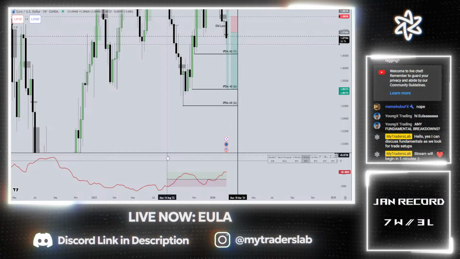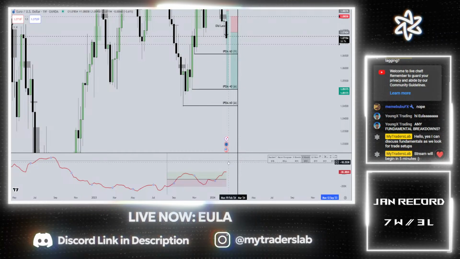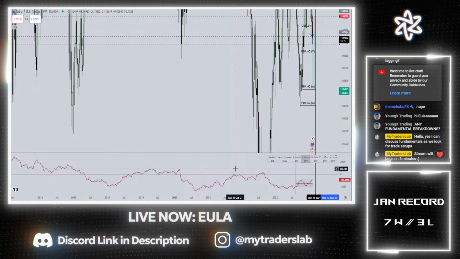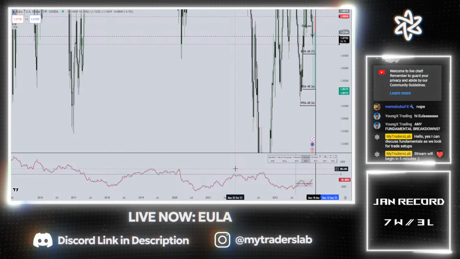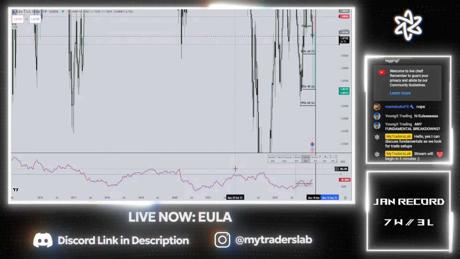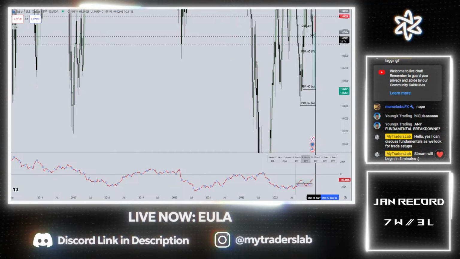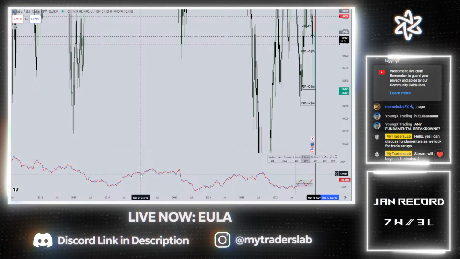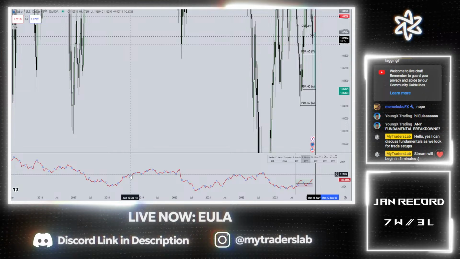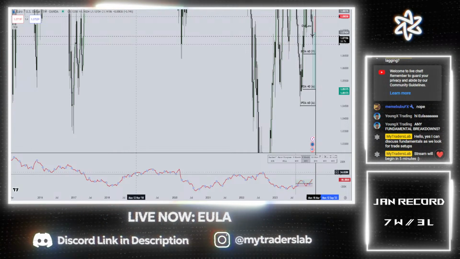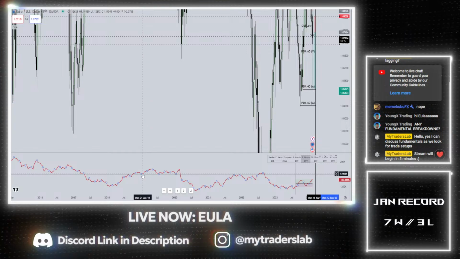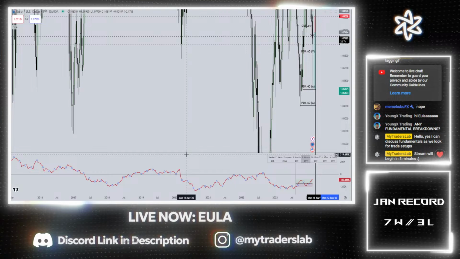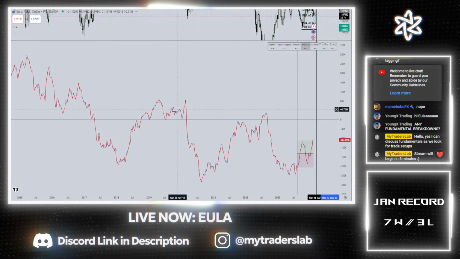This tells us the commitment of traders data. So in the commitment of traders data, there is a 0 line. And this 0 line basically tells you whether commercial traders are in a net buy position or a net short position. Usually retail traders look at the data like this: if this red line, which is the commercial traders, which are banks and institutions, is above this 0 line, then okay, they should be buying into the market as well.